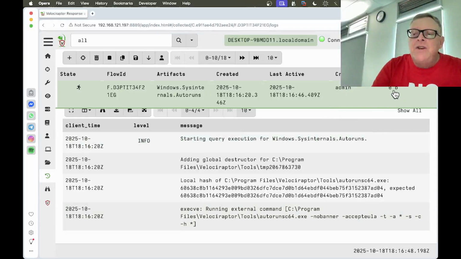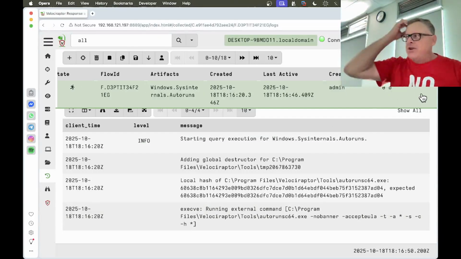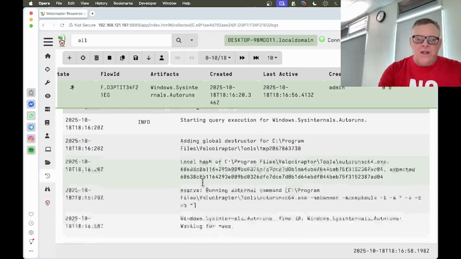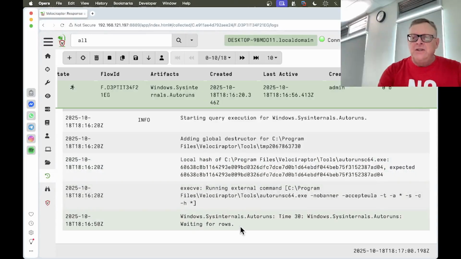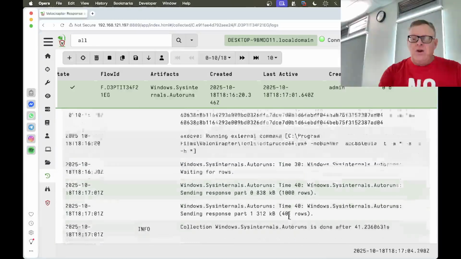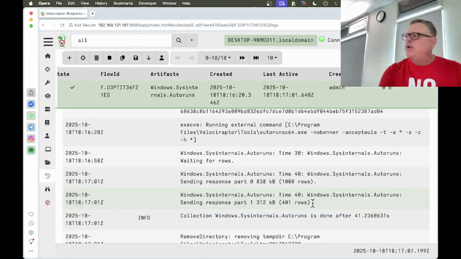Anyway, we should see some rows of data coming down if it works, something like 1,200 rows, because there's something like 1,200 things that launch automatically on a Windows machine. Right now it's working. Okay. Waiting for rows. That's normal. And 1,000 rows, another 400 rows. That's good. It looks like it's working.